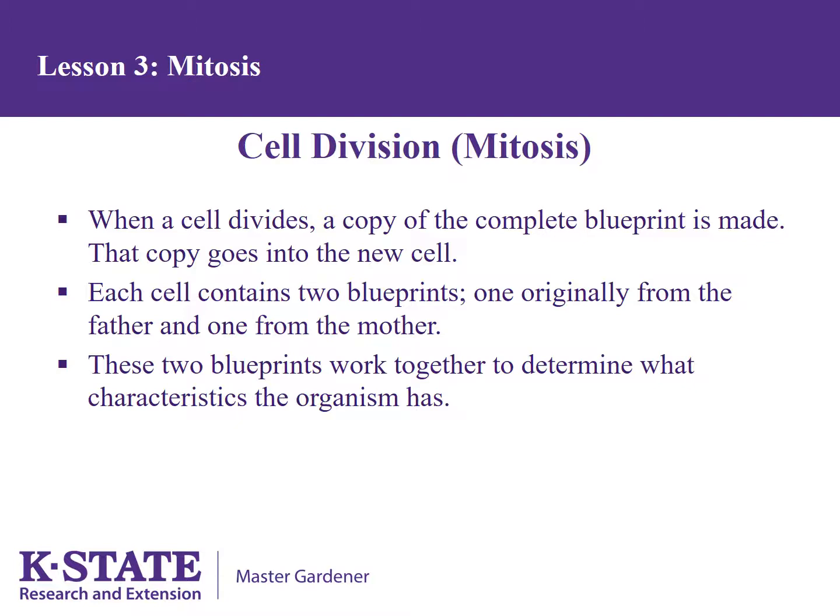This is an example of dominant and recessive. Brown eye color is dominant and blue is recessive. So if the father's blueprint says the eyes will be brown and the mother's blueprint says the eyes will be blue, the eyes will be brown. In such cases, one blueprint overshadows the other. This does not always happen like this. For example, a child's height may not match either the father or mother, but could be anything along a continuum.